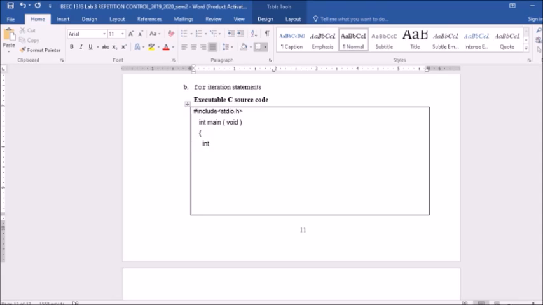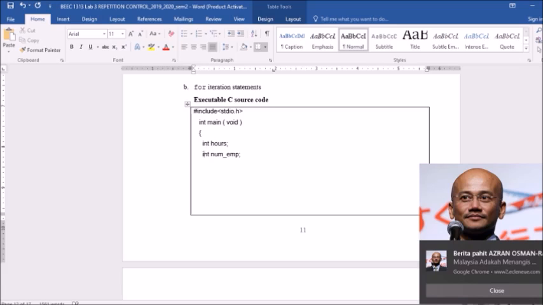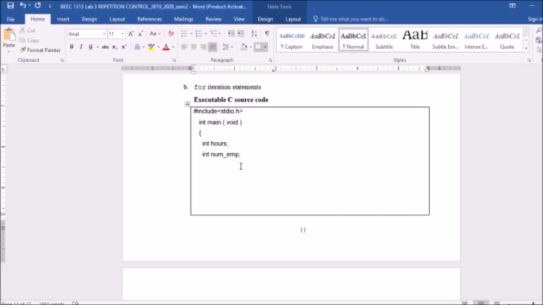So I will declare integer hours, integer number of employee, integer count employee, and integer individual, and double rate, double pay.